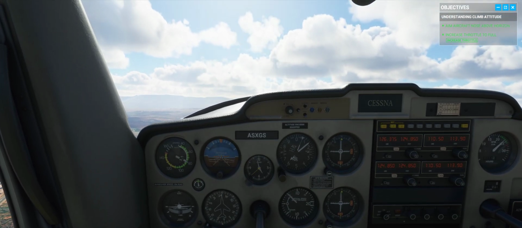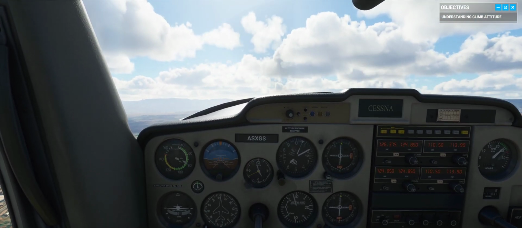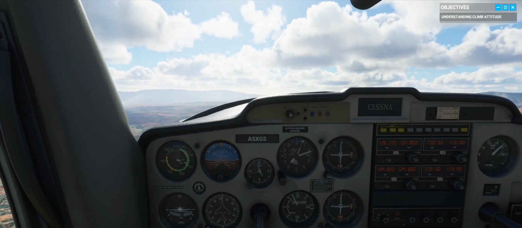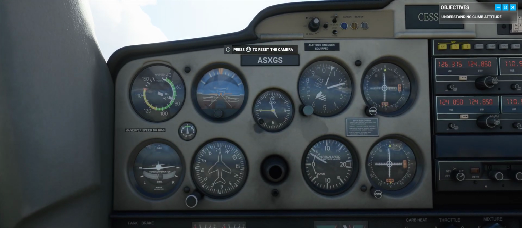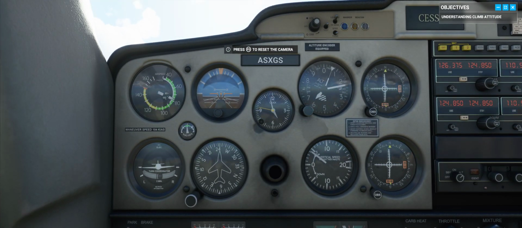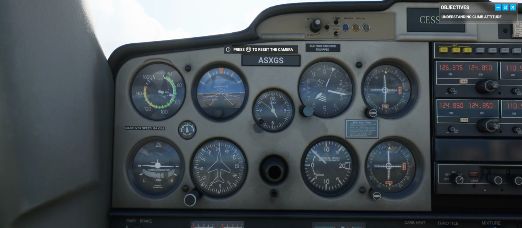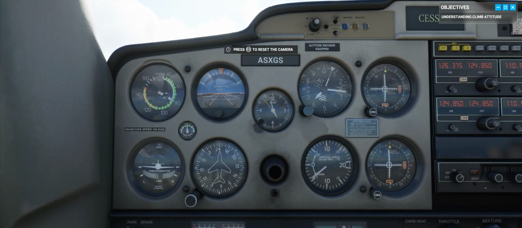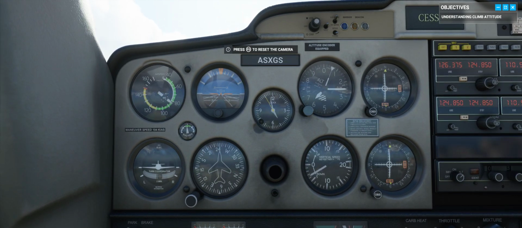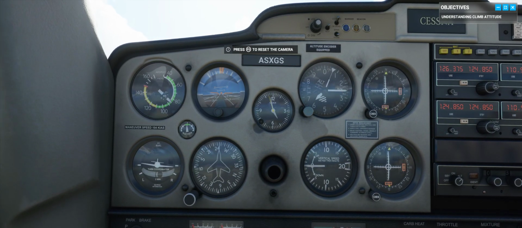Welcome to the climb attitude. See how it shows up on your attitude indicator and tachometer? According to your altimeter, we're gaining altitude. I see that. Ooh, that's fast. But we're losing airspeed even at full throttle, proving you can't avoid basic physics while making a climb.